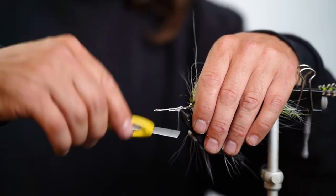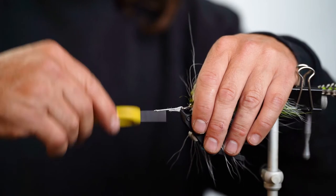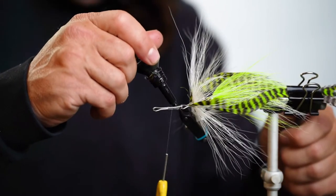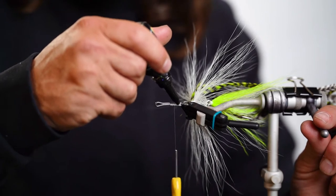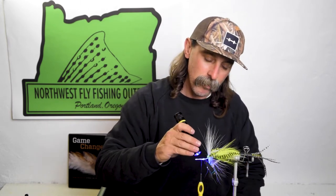Just keep wrapping until you can't see through that shank anymore with your thread holder. Okay? All the way down the shank. And then make that stick for life and just use the UV cure. Not a lot, as little as you can really, but make sure that all that thread's covered. There we go. And again, that's to help that fly not come up on you when it jackknifes and turns, you don't want it to come all the way around and foul. You want that hook where it's supposed to be. Okay.